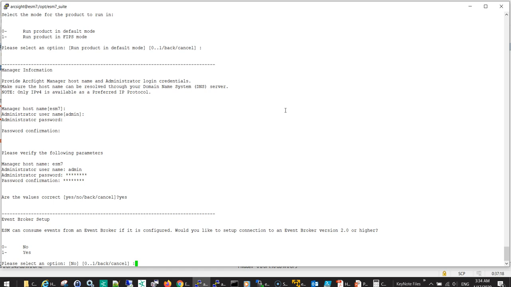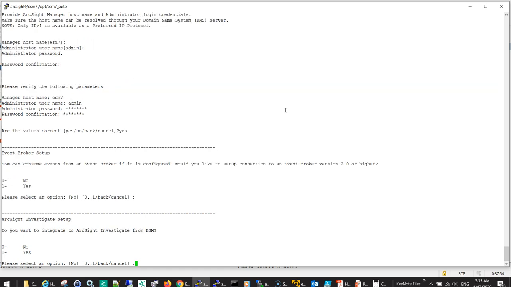So actually, it's based on the consume and produce technology of the Kafka. So the smart connectors produce the events and insert them in the Kafka event brokers, and destinations will consume them. So it's a new technology in the ArcSight world, and it's good for big scale customers with high rates of EPS. For our case, we will not use it.